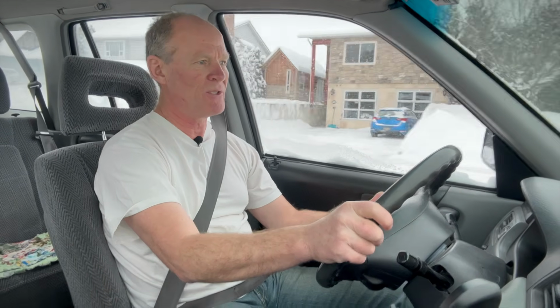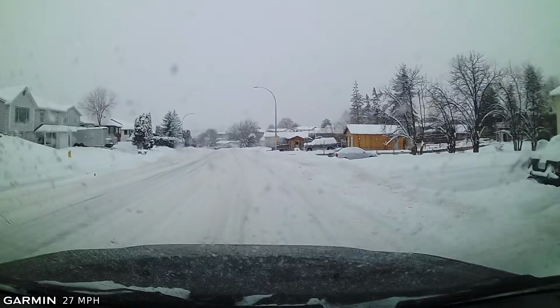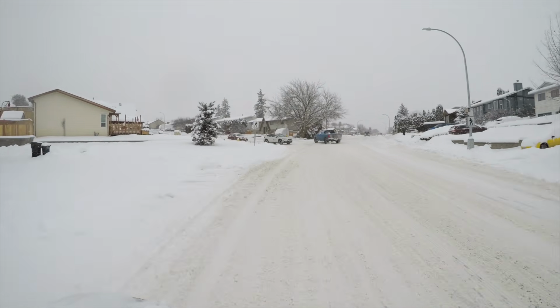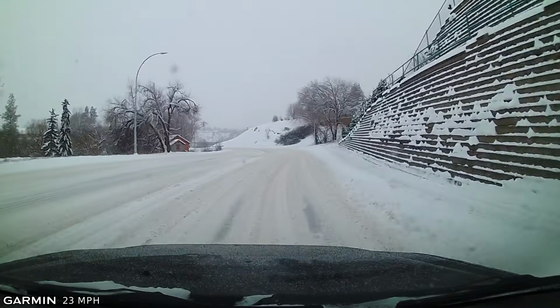If there isn't anybody else around and you lose traction, then you're going to be just fine. Now, I had one Smart Driver asking me about losing control of their vehicle in the wintertime, going into a skid and steering like a crazy person. Just getting through the intersection there was a lot going on, and I'm going around a corner and you saw that it kind of slid there a little bit. I had some understeering going on. So what happens is the vehicle wants to continue to go straight instead of steering and going around the corner.